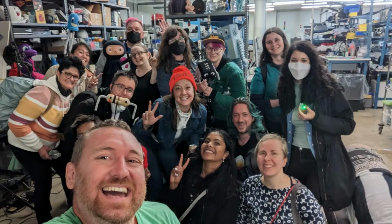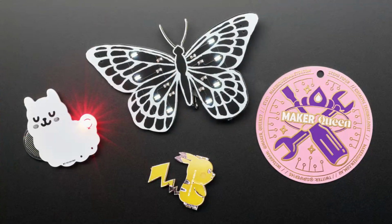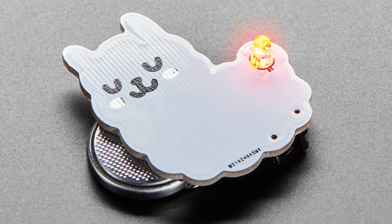Worked out really well. Crazy rainy day. Got to try out a stroller with a rain thing. That was kind of fun for me and our kiddo. But they also came by and gave us these gifts. These are some of the things that they make. So, Lamar, do you want to say what some of these are?